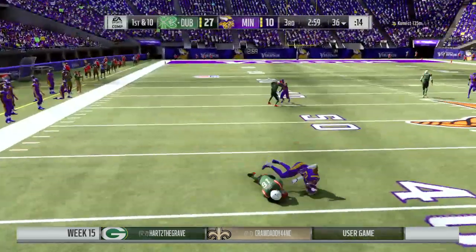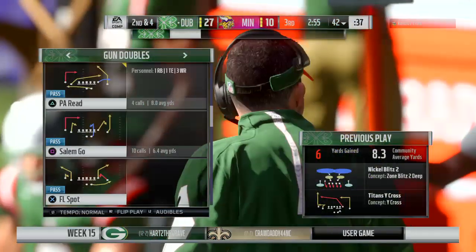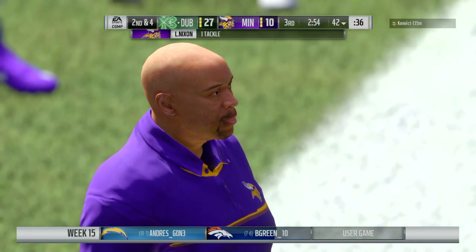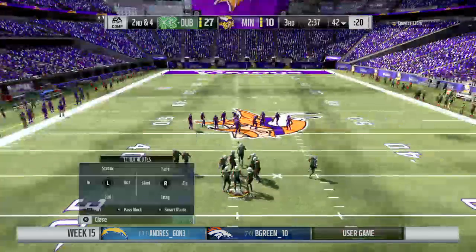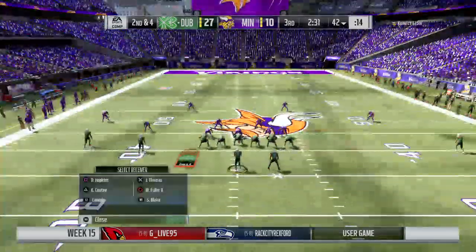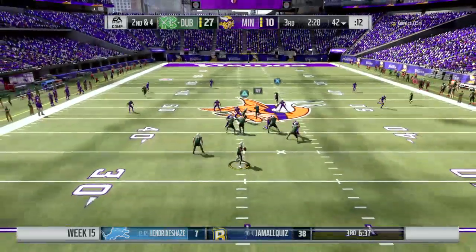Got a man, and he hits him in stride. A gain of 6 there on first. I know many people like to throw to the tight end, maybe in a little flexed out position, because he creates mismatches with his size. But slot receivers do the same thing with their quickness, their speed, and their route running savvy. 6 yards was the pickup on the last completion, so here's 2nd and 4. Come back, down. A shotgun snap for Watson.